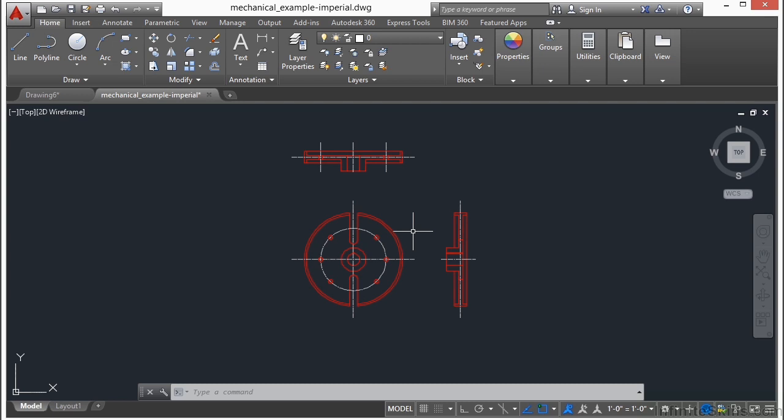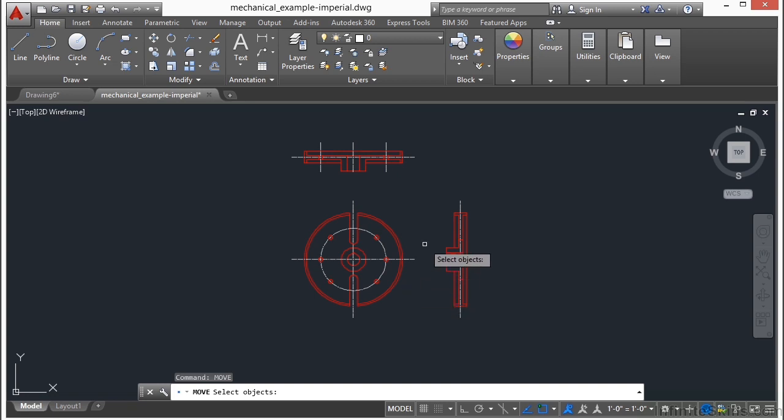Now, when you're using an editing command, let's say like the move, press return, and you are prompted here to select objects. Now, it's asking you to select the objects that you want to move. They aren't listed here, but there are several different options for you to choose from when selecting an object or objects. Now, one method that's very straightforward is just to pick the objects.